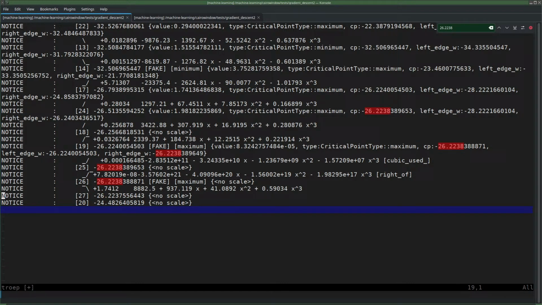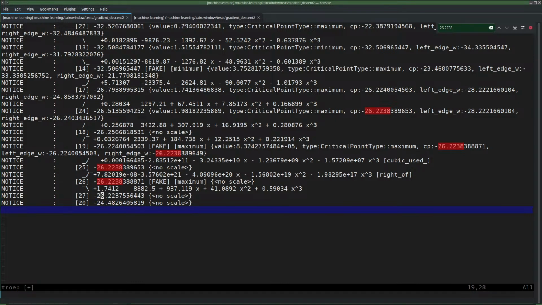Not sure I can delete anything yet, because I can delete point 13, but what to do with the cubics then? Or just, I don't need the cubics probably. I don't think I need the cubics. Nah. Maybe I'll just keep the cubics around the actual maximum.